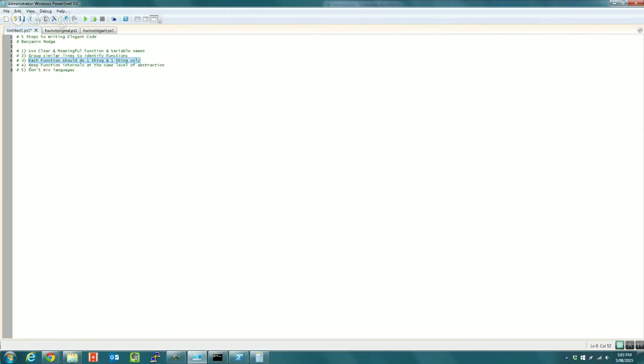And then when we're writing functions, making sure that we keep the internals of the function at the same level of abstraction. So this is when we might start to find higher level functions where we have a function calling a number of subfunctions rather than mixing low-level code with higher-level functions. We'll see this in practice. It'll make a bit more sense.